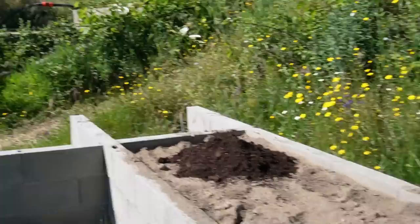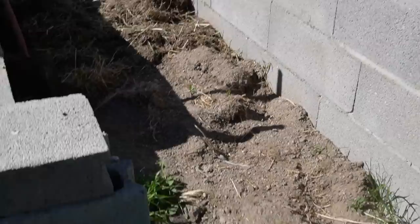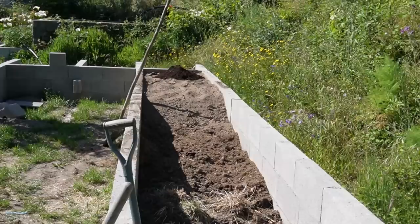I'm also getting on with filling the bed, a few more loads. And a bit more block work to go, but not too bad. We're getting there, because Anne's going to put the peanuts in a couple of days, I expect.